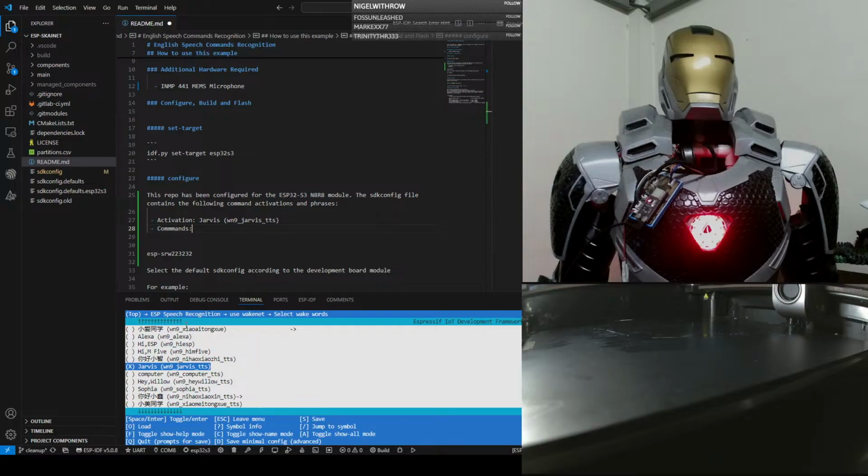Commands. Can I get sub bullet points in markdown? Nested bullet points. Is it a star? No, it's not. Markdown, markdown.